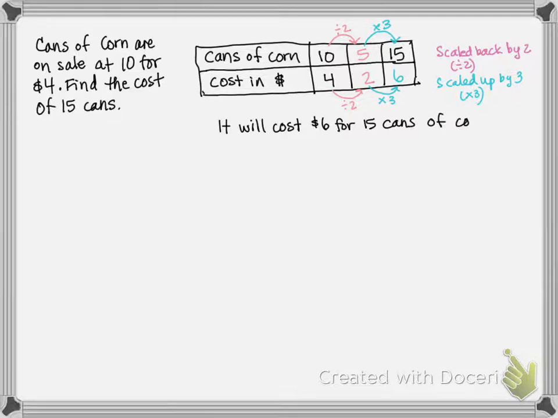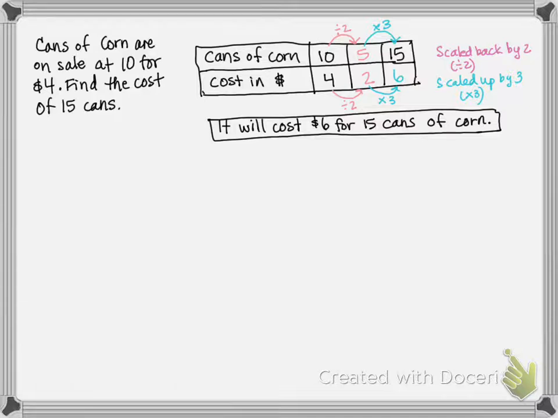You've got to really like corn to buy 15 cans of it. I like to just buy what I need, maybe have one extra, but if you buy too many of them, they will go bad eventually, right?